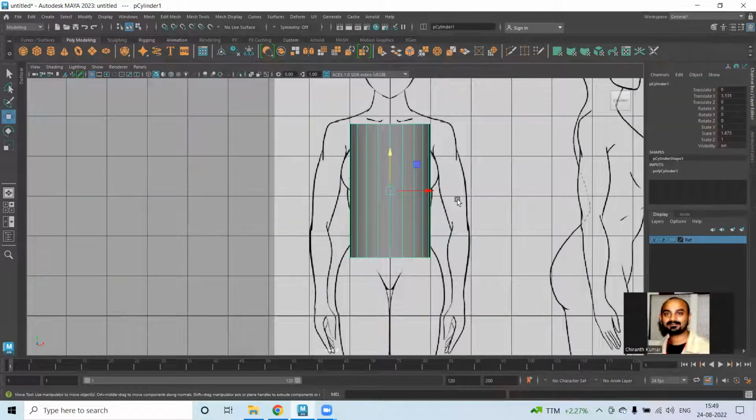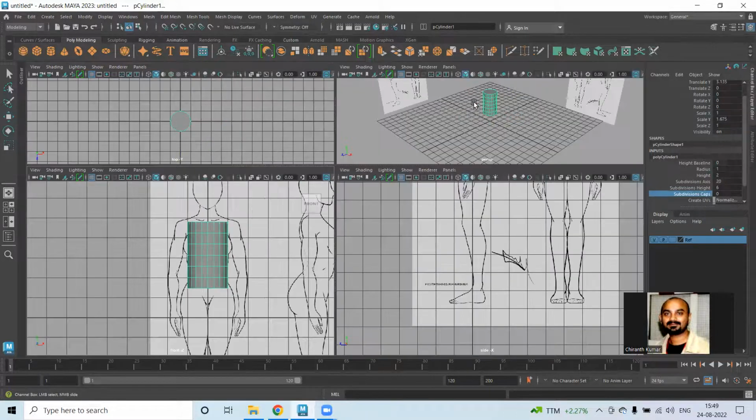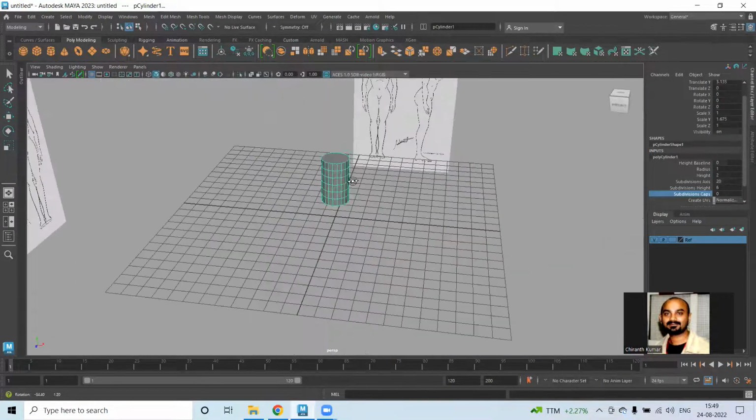Then let me add a few meshes, that is height. I'm gonna add up to 6 and no cap. I don't want any caps. You're getting a cylinder like this.